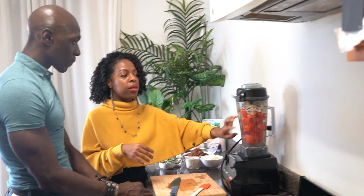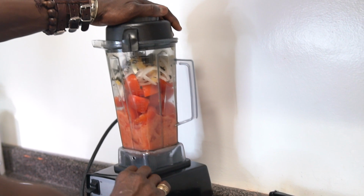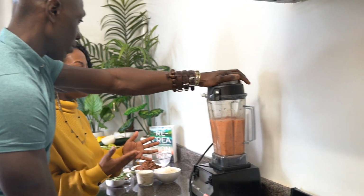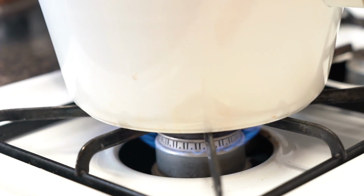But anytime you want to make a tomato sauce, always start with tomatoes and onions. And then you can add in some bell peppers, some garlic, some herbs, some peppers. And then you start with that. Perfect. Don't take long because this is a Vitamix. Vitamix does not play.